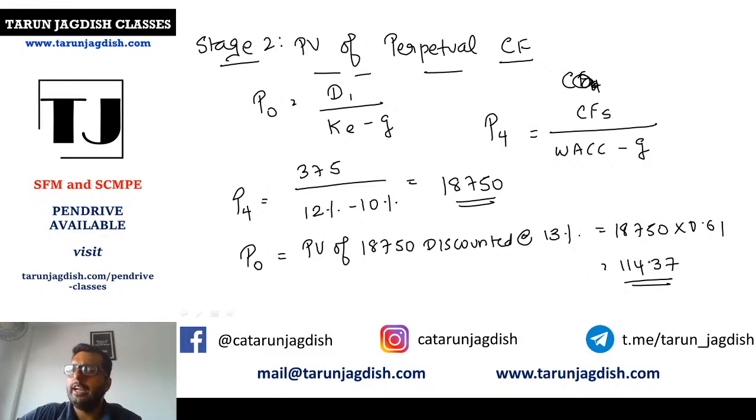Kirtana, fifth year cash flow goes towards perpetuity. So we take the present value using perpetuity, we get the present value at the end of the fourth year. Then from fourth year, I am taking it to year 0. See, there is the same logic. First, the cash flow at the end of year 5 will give you P4. Fourth year is which phase? High growth phase or stable growth phase? It is high growth phase.